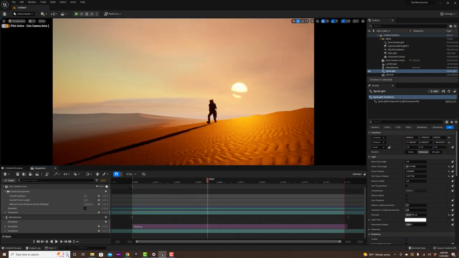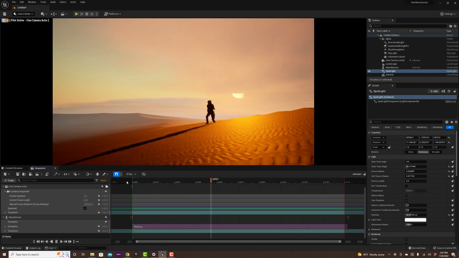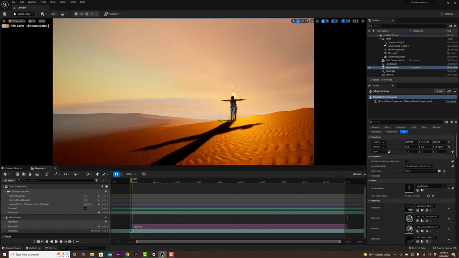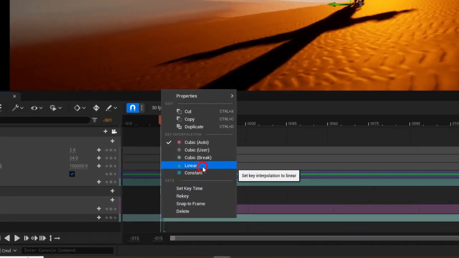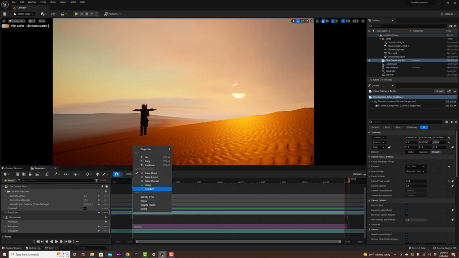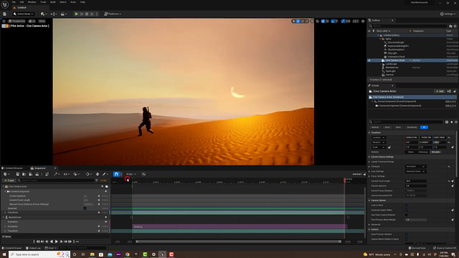And now, to make it even more cinematic, I'm going to add a camera animation. So one thing I forgot to tell you, which is very important. You see, when he walks, first he's slow, then he gets faster, and then when he gets to the end, he slows down again. So to avoid that, you want to right-click on this little circle here. You want to make it a linear keyframe and not cubic. Same thing here with the camera. Linear is going to make him walk at the same speed all the time, instead of slowing down when he gets to the end.